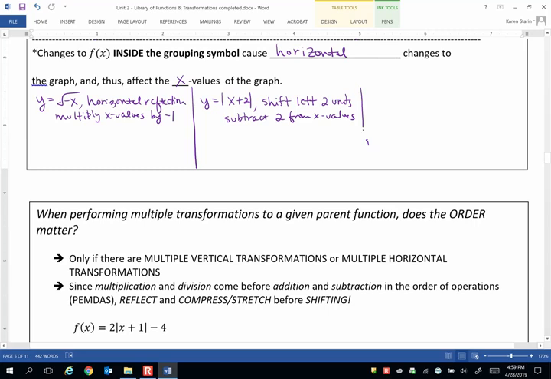And then we also had stretches and compressions in the horizontal direction. And I do believe we also used the absolute value. So when we had a number that was between 0 and 1, like y equals the absolute value of 1 half x, this is actually the opposite of what we think in that we have a wider graph so the x values got larger.